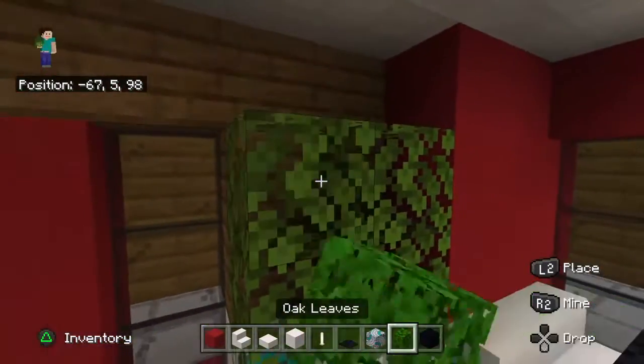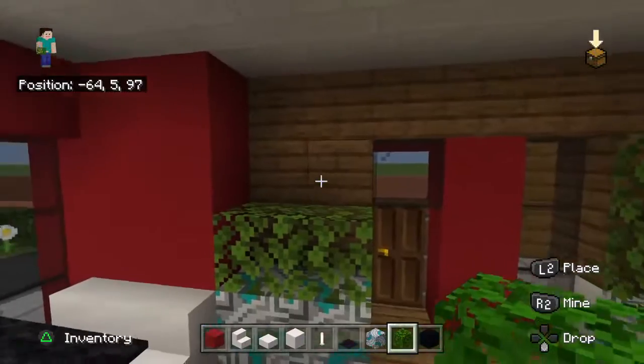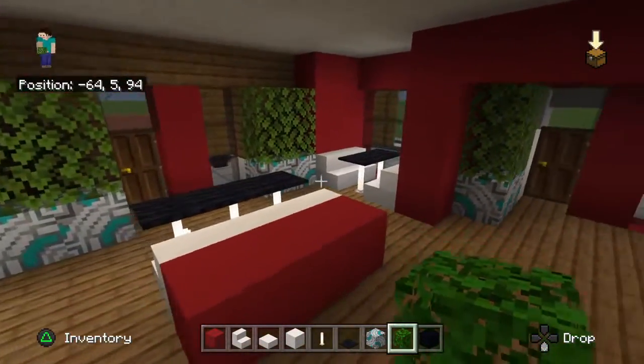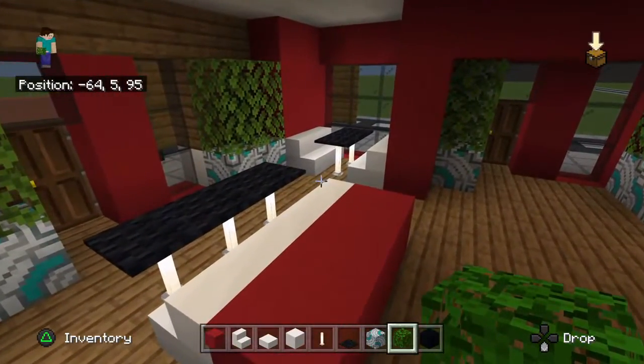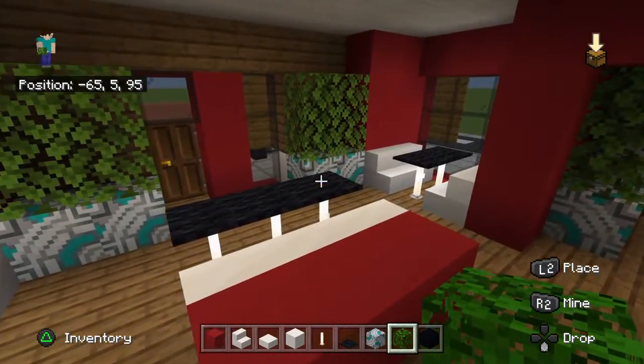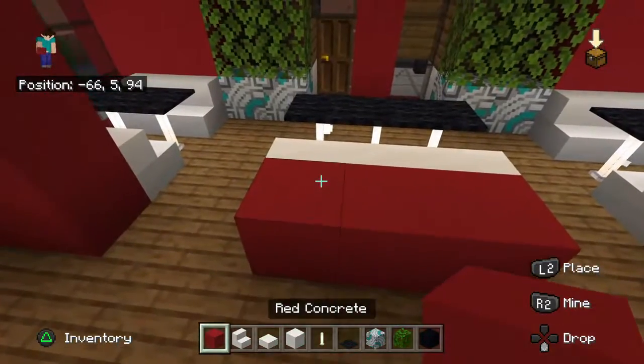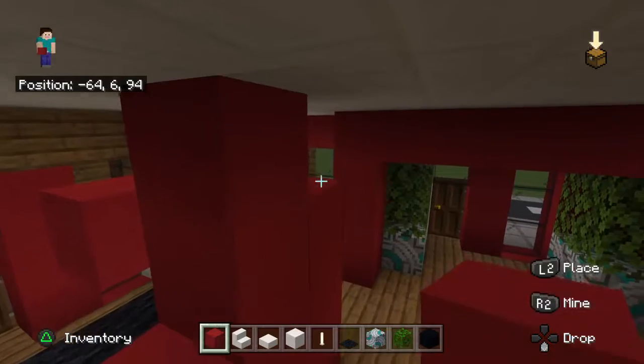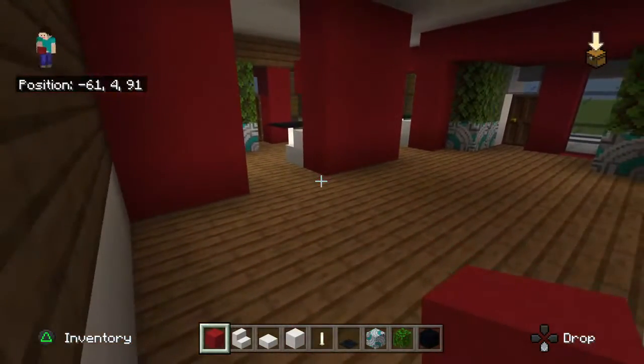So the plant is just the terracottas with a couple of green. And then we've got plants where both the entrances are. We can walk around the table. That's perfectly great. We can raise up the red concrete here as well, all the way up to the ceiling. And then that allows us to have tables on these sides here, on the opposite side. So we've got a fair few amount of tables.